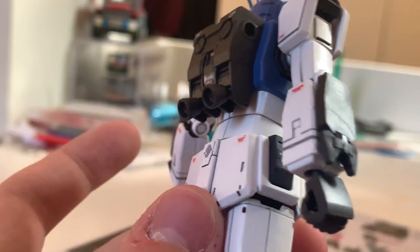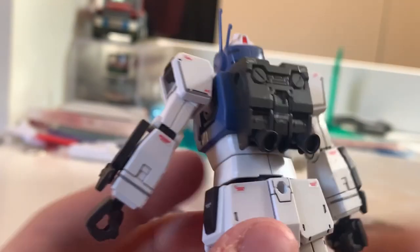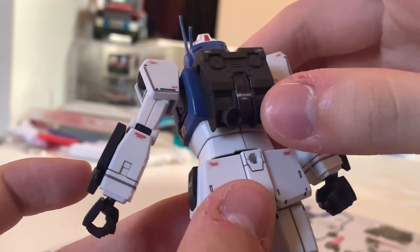The backpack is not really anything to say. It's not very special or anything. There's two extra holes here that have no purpose. So if you want to customize, put on some weapons, just go for it.